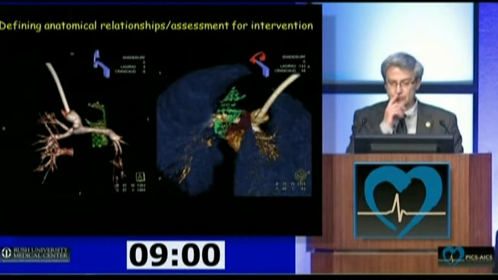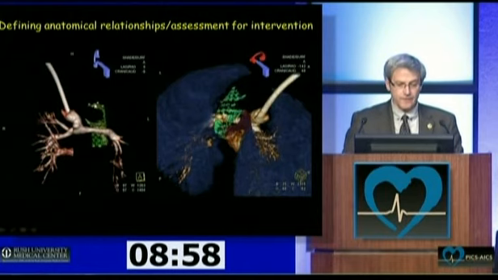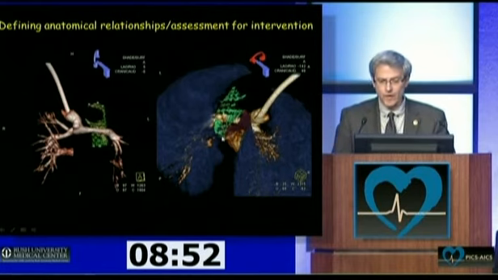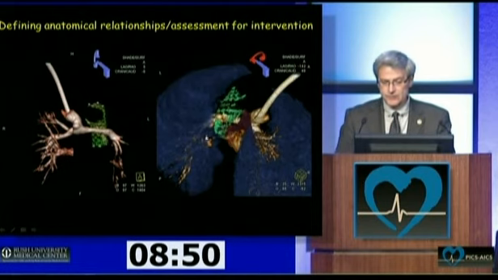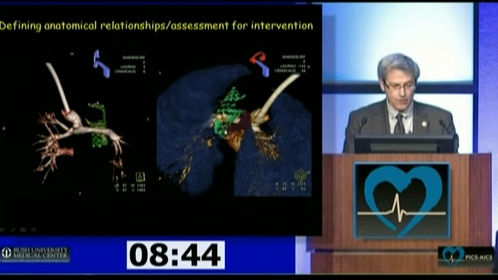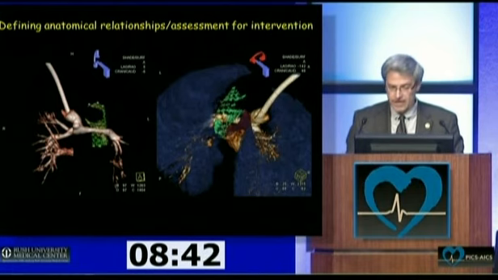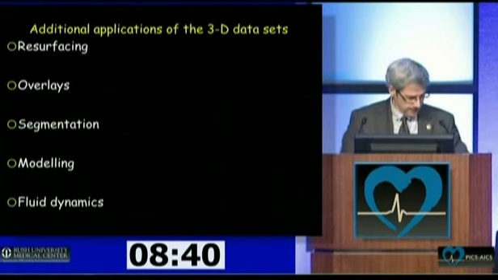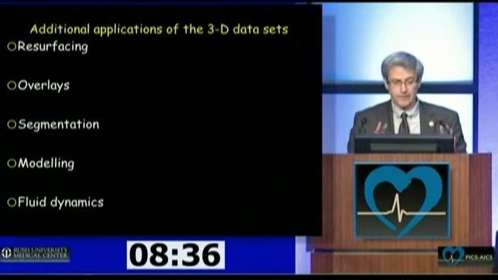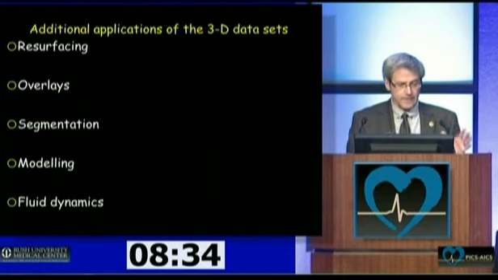And these are just two still pictures of another child with a retained stent and how it relates to the left pulmonary artery. I don't know if you can see this well. This is looking from the back. Here's the stent. This is the left PA, and here's the trachea coming down. So it's a very complex three-dimensional arrangement that this kind of technology allows you to visualize and learn about. You learn a lot of things that you never understand with two-dimensional imaging.